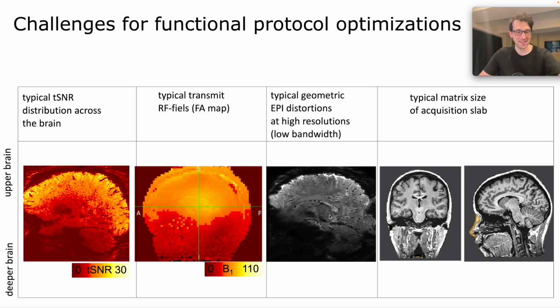Let's go to the next of the four issues that we have, namely the distortions. And Saskia already introduced them a bit, but with respect to the deep brain structure, I would like to reiterate some of this real quickly.